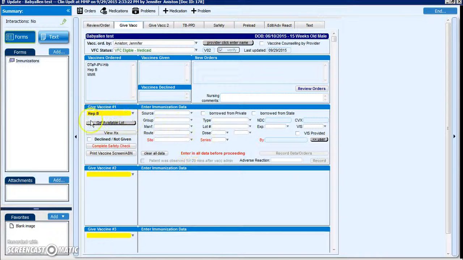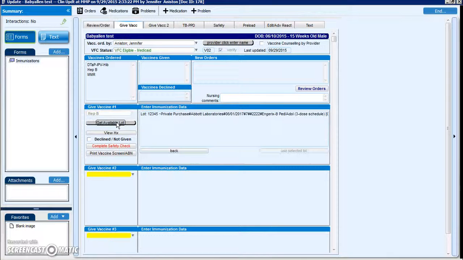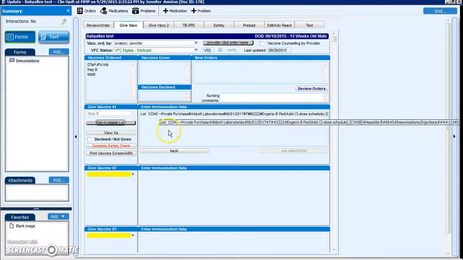So what we've done is we have a button that says Get Available Lots. Now this button is going to display for you the lots that are available for the location that the user is logged into. And this is an important bit of information. If the user is logged into location 1, they're only going to see those immunizations that are in the refrigerator for location 1. They're not going to see the other 3 or 4 locations that are in your organization. So there may be instances where there's 1 vaccine in here. You might have 2 or 3 or 4.